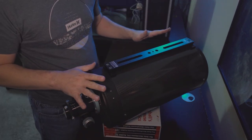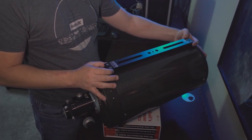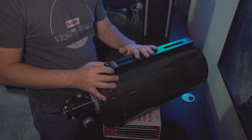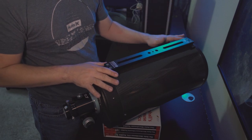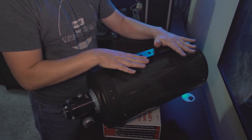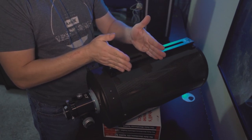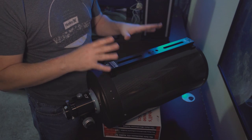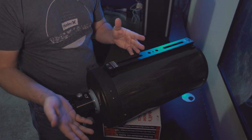The TPO comes with a Vixen rail on the top, which is nice if I wanted to get a guide scope at some point. This is a little bit longer focal length than I'm used to imaging with. So I can put a guide scope up here, a small little auto guider package, maybe here on the back or here on the front, depending on what the field of view is like. And I could auto guide with it. So it'd be interesting to learn auto guiding.